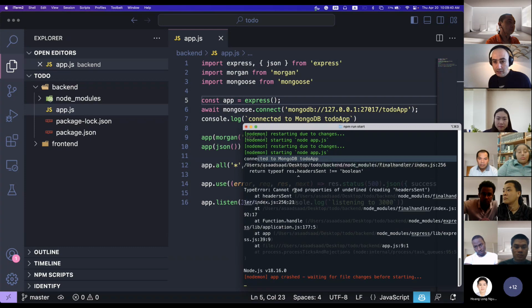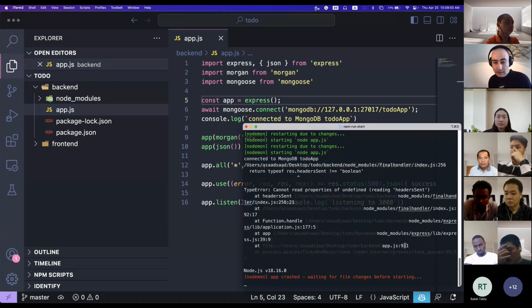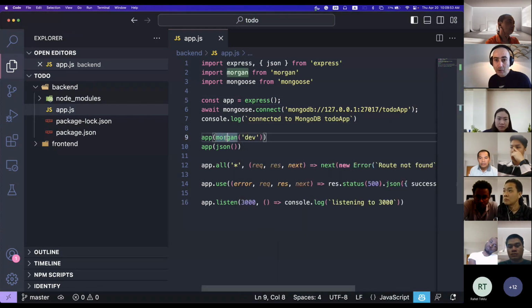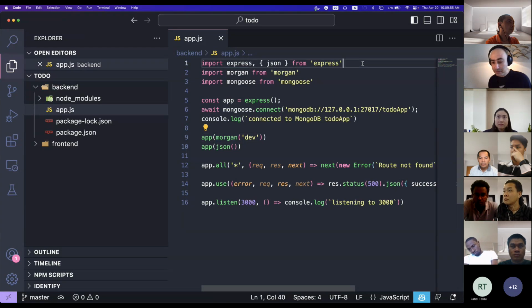And at some point, cannot read properties of undefined reading headers. That's going to be app line 9. So basically Morgan is causing some issues for me.